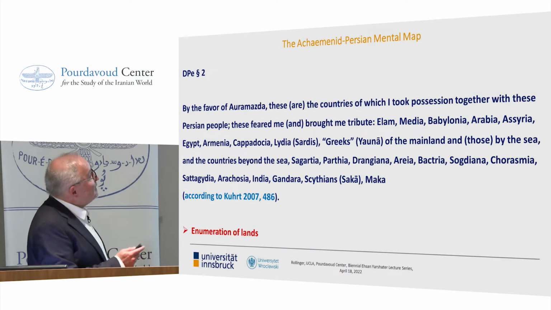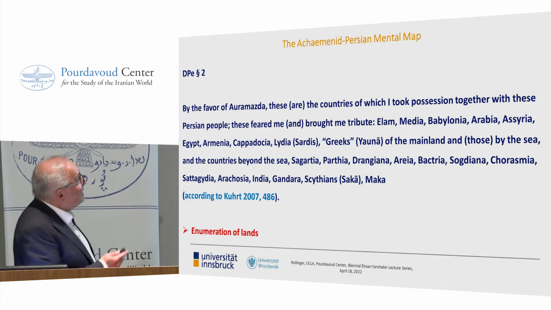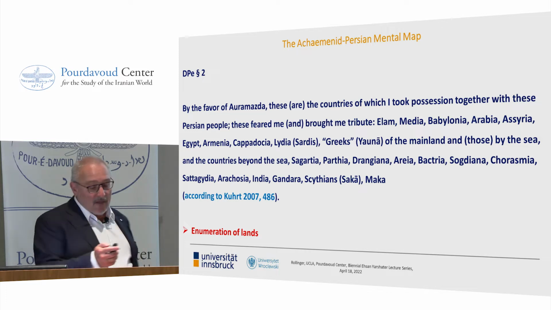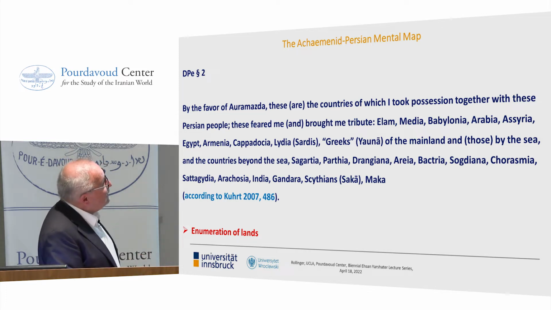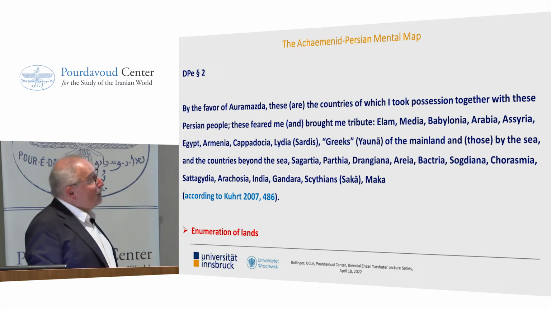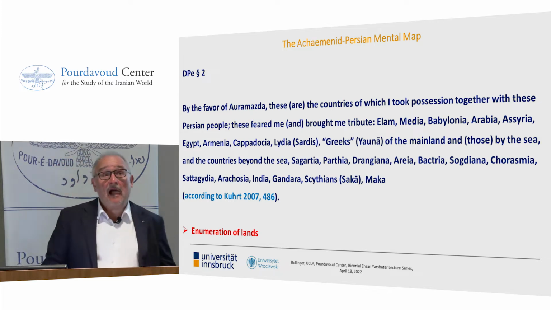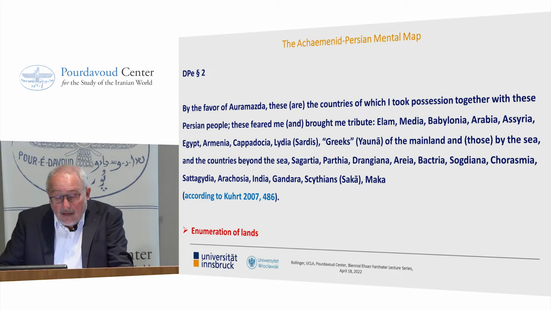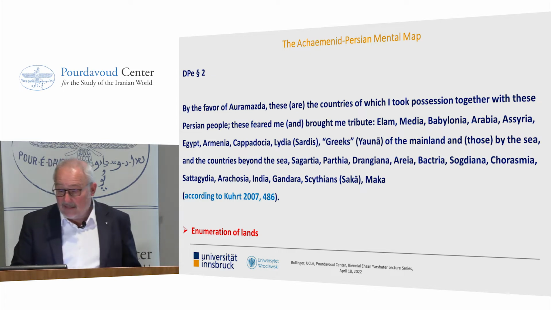We have plenty of examples of this kind of conceptualizing the world, especially from the inscriptions of Darius and his son Xerxes. And just to give you an example so that you can see how this looks like. So it is a whole demonstration of different parts of the land. Of course, we can put this on a modern map and see these different ideas about how the land that was ruled by the Persian Achaemenid king has been structured.